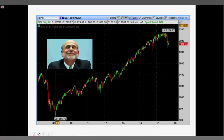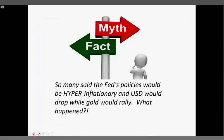So they're trying to squeeze you out of your safe investments into something way too risky. So it's quite a scheme they got going on. So again, the fundamental stuff, a lot of people are saying, well, the Fed, with all these additions of quantitative easing, QE1, QE2, QE3, QE infinity, will we have QE4? Who knows? Everybody thought that the Fed basically creating money out of thin air and just getting really long bonds in a Thinkorswim account would crush the dollar and send gold through the roof. Well, guys, exactly the opposite has happened.